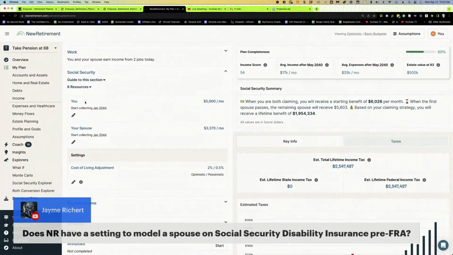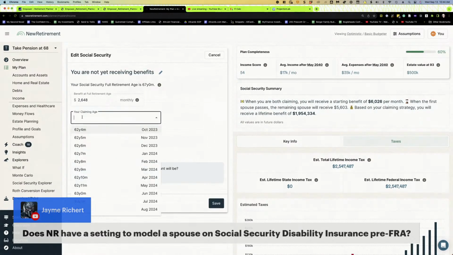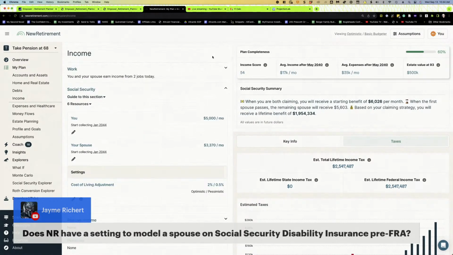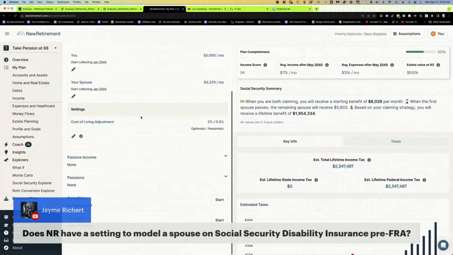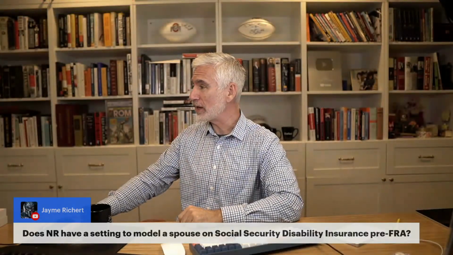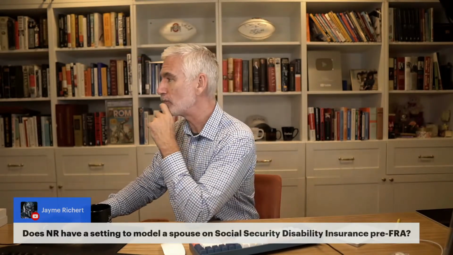This is retirement benefits. If you open one up, you've got claiming age and all the things you would expect. And by the way, they also have a tool that will help you calculate the optimal time to take Social Security. But I don't think they have something for disability. So you could model it here. I believe you could, but not as something labeled Social Security disability insurance, unless I have missed it. Yeah, which is very possible. These are complicated tools. I know them well, but I certainly have a lot to learn too.